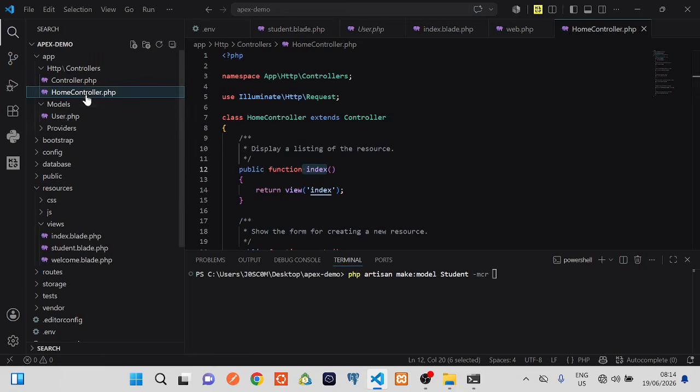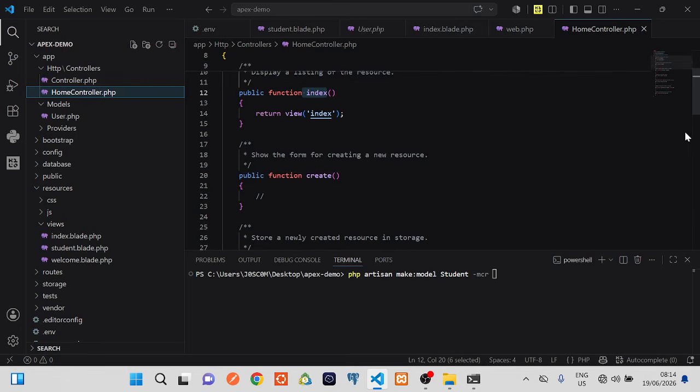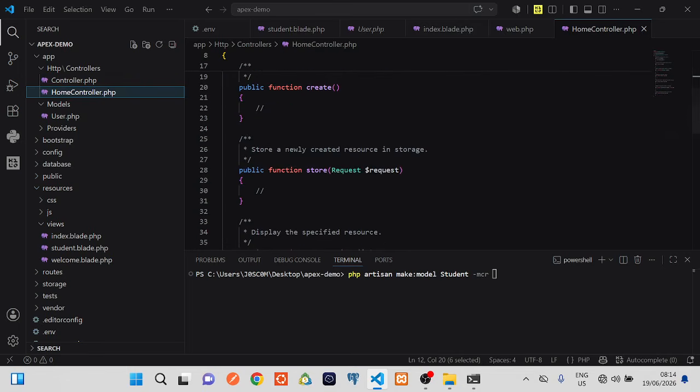If you can recall, even when we were creating this home controller, we said HomeController space minus r, meaning as you're creating this controller, please go ahead and add these resources, like these functions, as you can see all these ones. Now the same concept applies here: when you say -mcr, m stands for the migration. Remember we said we need a migration. C stands for a controller, and r after c stands for the resources that are going to be added within the controller. So already we are going to create a model, and we shall create a migration alongside the controller. So we are creating all these at once.